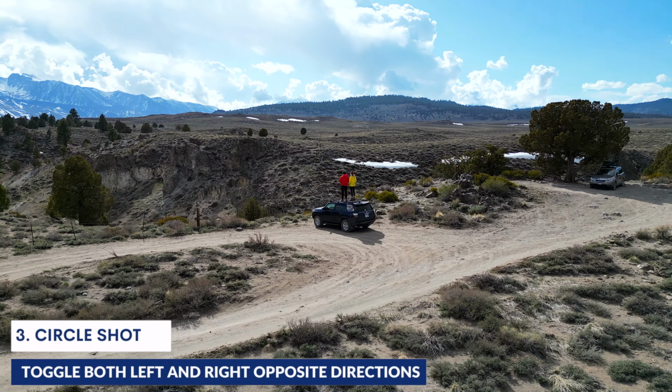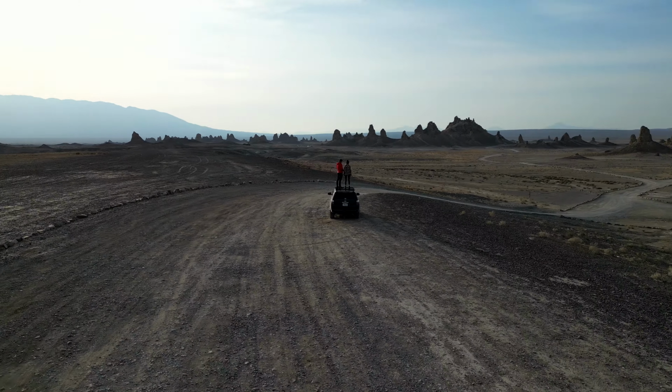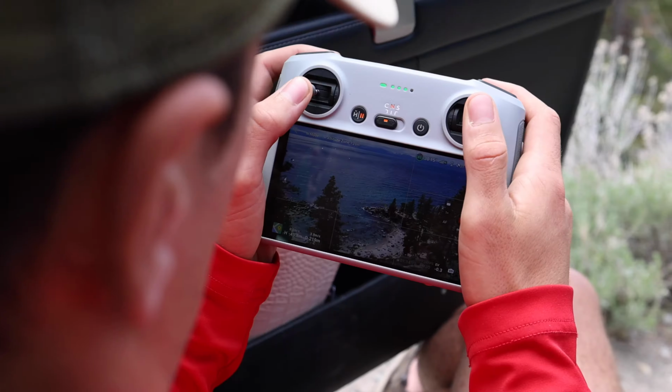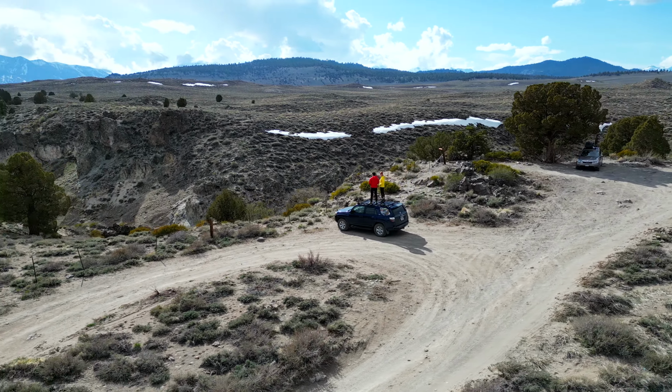Another shot that we like to do is just a simple circle shot. This always looks cool, especially if we're standing on top of a car, for instance, because the foreground and the background are moving at two different speeds. So it creates this really interesting element that draws the viewer in and anticipates the next shot.